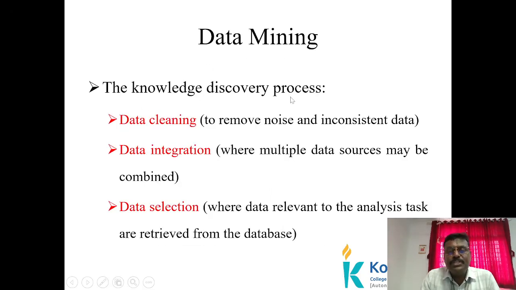In the data mining knowledge discovery process, data cleaning removes noise and inconsistent data. Remove the unwanted things, otherwise junk data or noise data, from the database using data cleaning. The next one is data integration. What do you mean by data integration? Here, multiple data sources may be combined. Take a simple example. You have three databases: one related to the college details, another related to the hostel details, and another related to the fee structure details. When you combine all the databases, it is called data integration.